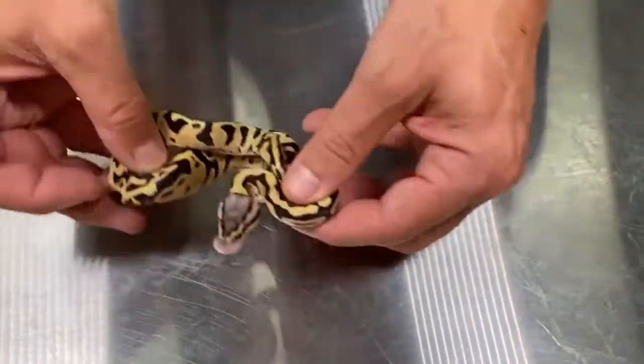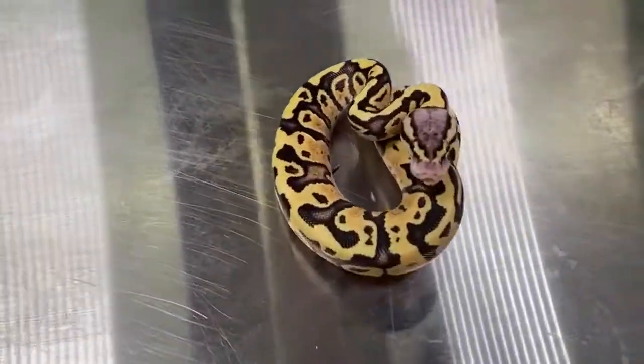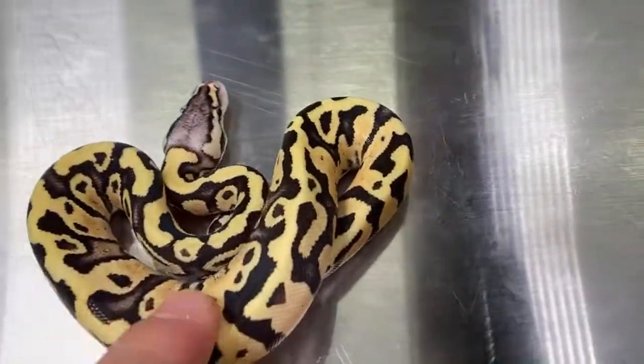Don't bite me. Robert's like, how many buttloads of dollars? You almost got tagged. Yeah, she tried. Gee, feisty. Calm down.